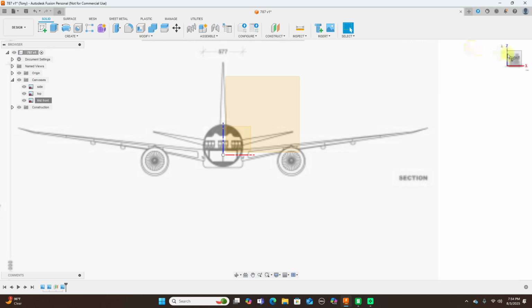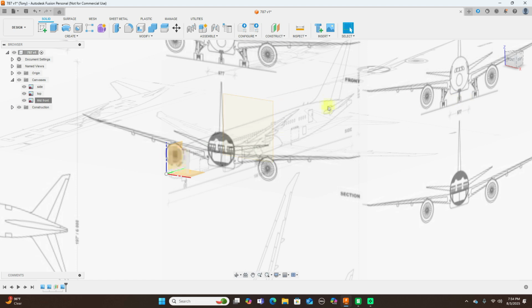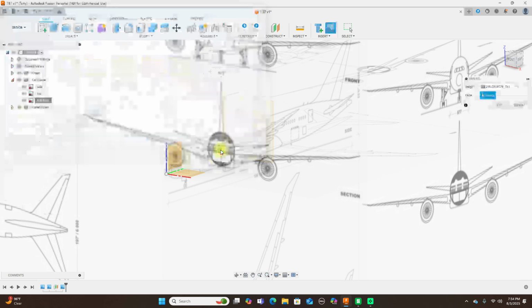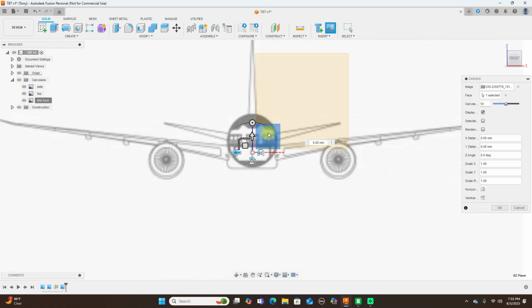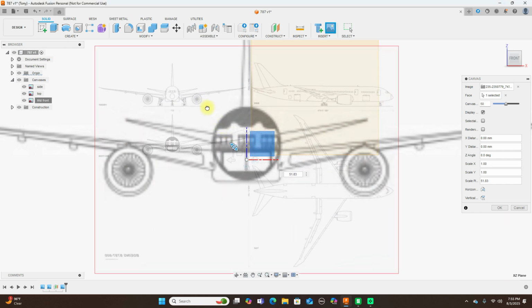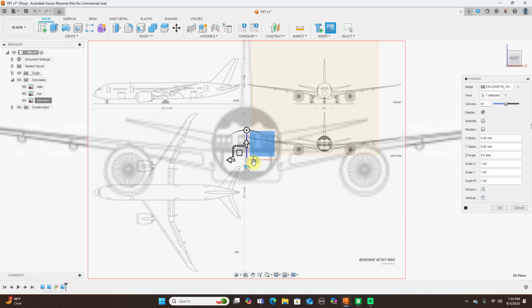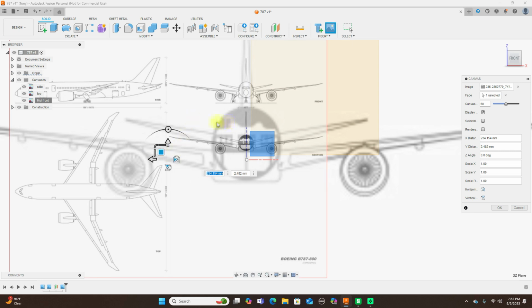And now, going to put the front picture on this plane here. So again, Insert, Canvas, same picture, open. Going to place it on this here. Now this one we should not have to scale or calibrate. Now this is backwards also, so we just flip this around. And what I mean by we don't have to scale it, we can scale it to the picture behind it.